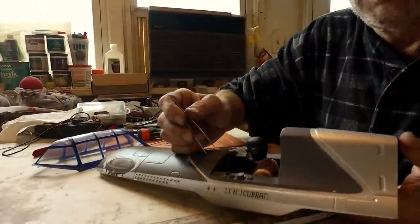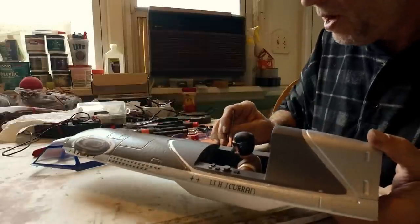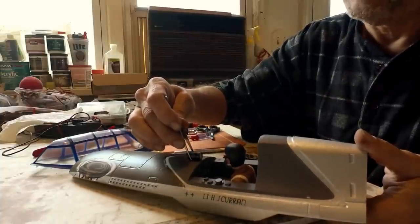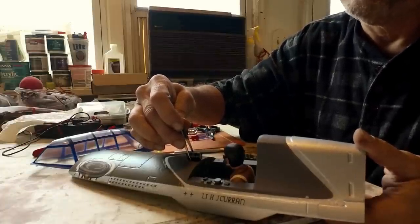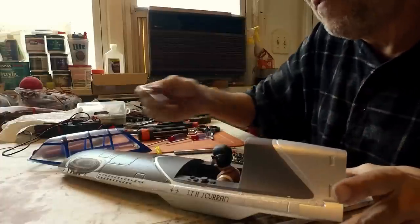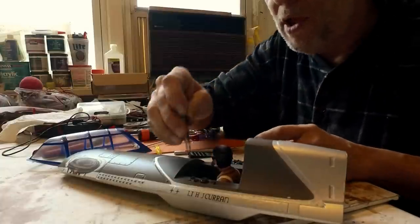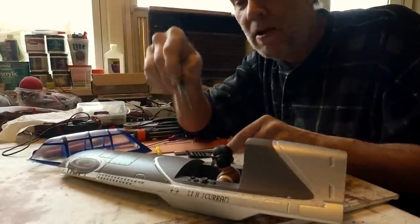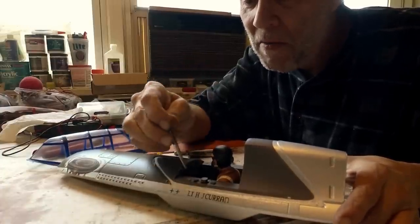I'm going to go ahead and finish this up and then come back to show you the finished product. Just food for thought — you see things up on top of the dash in planes, like bomb sights. You can paint these components whatever color you want to match, or to look like a little bomb sight, and you've got something to stick up there. Not to mention some of them have a little bit of weight, so they may even help shift your center of gravity. These little components don't weigh much at all once separated from the board, since that's where most of the solder and heavy material is.